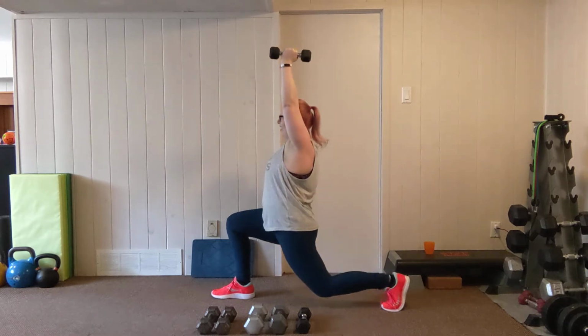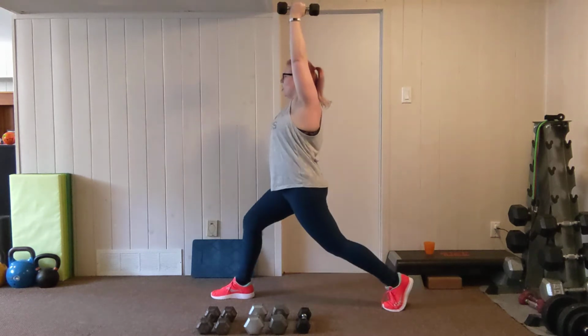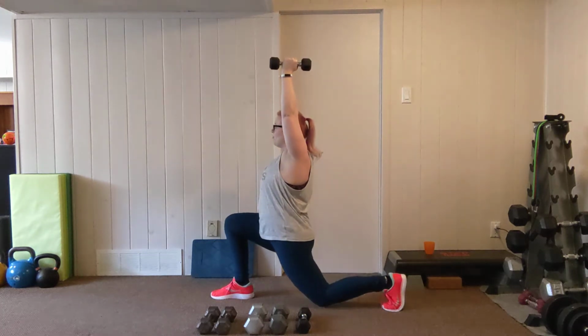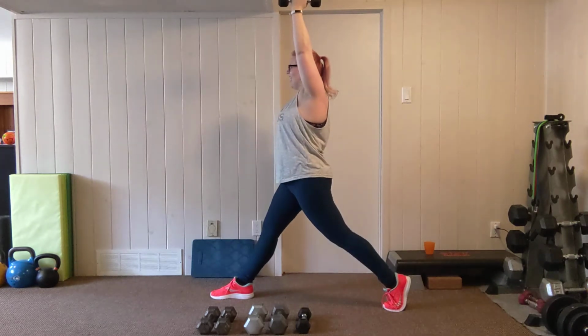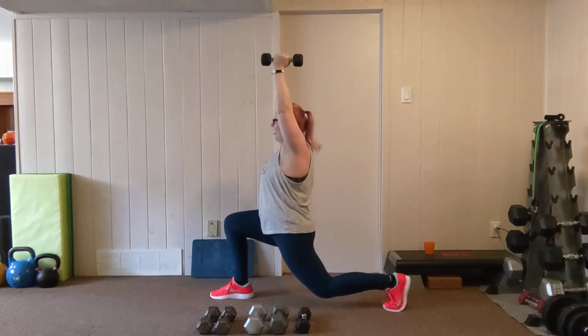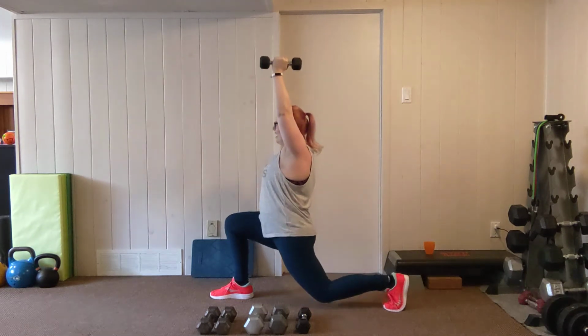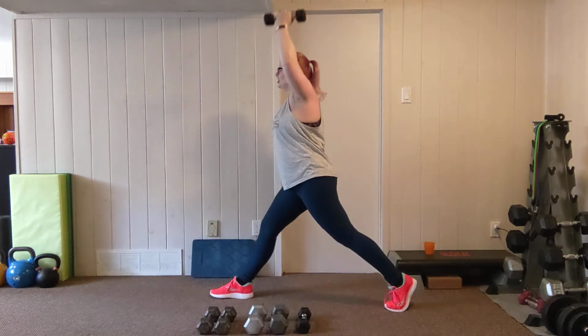Here we go. 8. Breathe through. Nice and low here. 7. Prevent that arm from creeping forward. Try to keep it back next to your ears. Abs are in. You can do it. Inhale. Exhale. Keep this up. One more here. And shake it out.